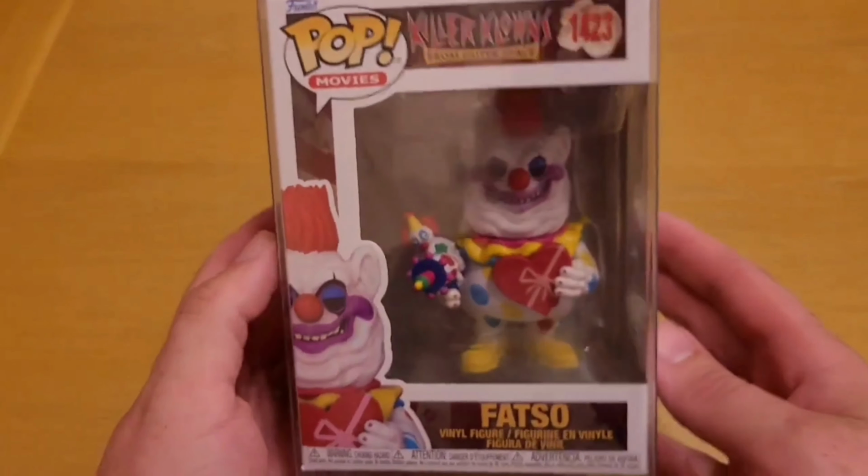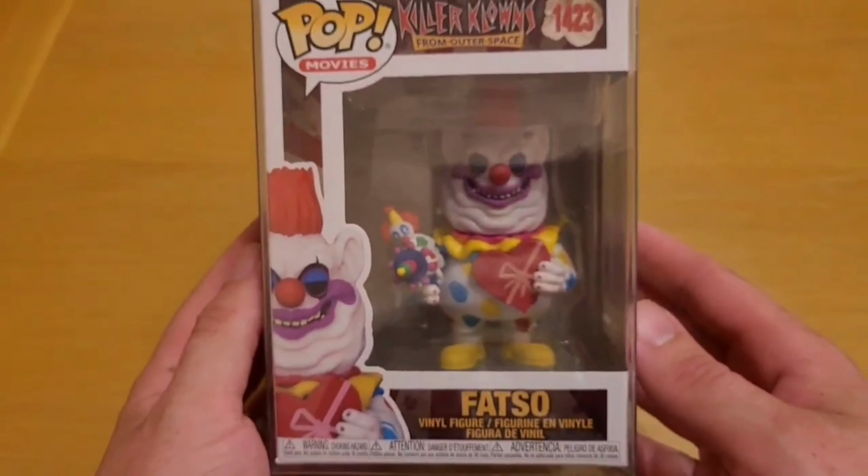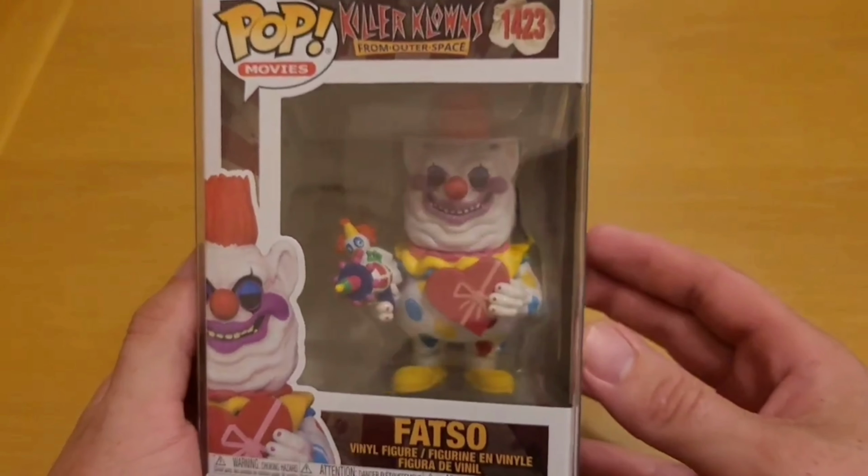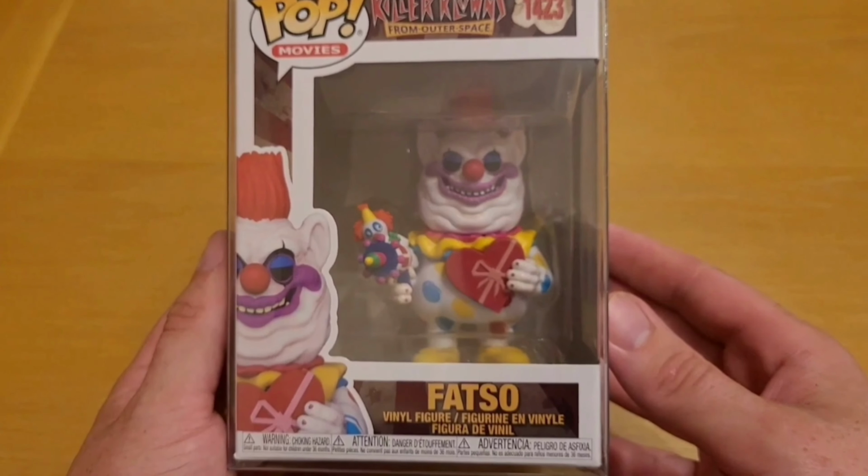This is what I mean by size. This one came out at the same time as the baby clown, but it's very small compared to, say, Jumbo, and I think they're the same kind of size in the film.